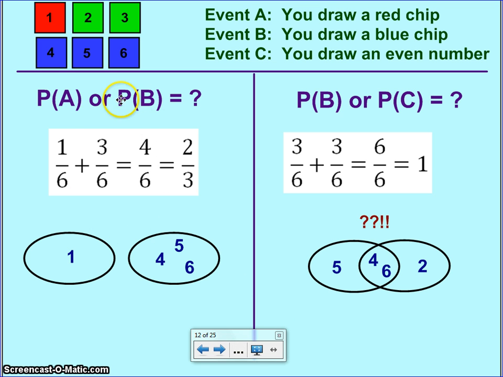So, here's the problem. Over on the left-hand side, event A, drawing a red chip, and event B are separate from each other. There are no chips that are both red and blue. So, all the chips that are red, event A is over here. All the chips that are blue are over here. That includes 4, 5, 6. Event A is just the chip 1. And there's no overlap. However, if we talk about blue chips or even numbers, there's a bit of an overlap here. Here's a list of 4, 5, and 6 are all the blue chips. 2, 4, and 6 are all the even numbers. And you'll notice that there's a little bit of overlap in this cool Venn diagram that we've drawn here.